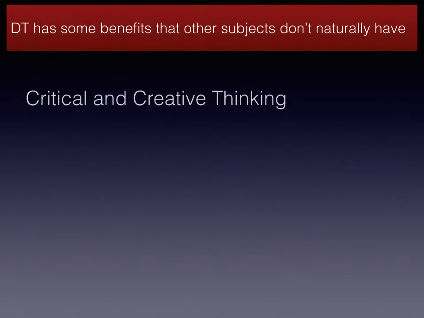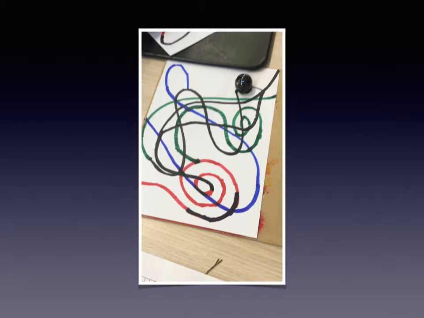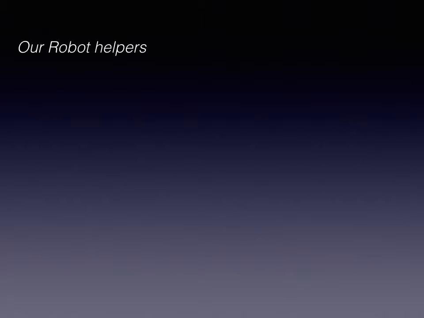And the other benefits that digital technologies have that other subjects may not have are things like creative and critical thinking and problem solving, and questions and possibilities, and the personal and social capabilities. We talked about resilience and collaboration. And this was the OZOBot in action, but it didn't work. When we go to play it, don't know why.